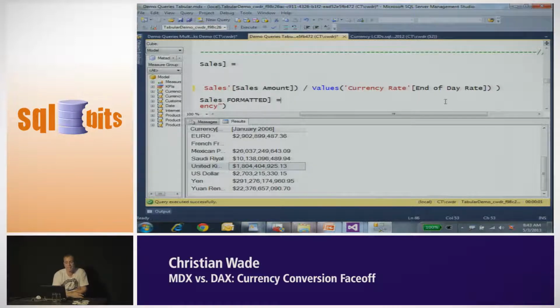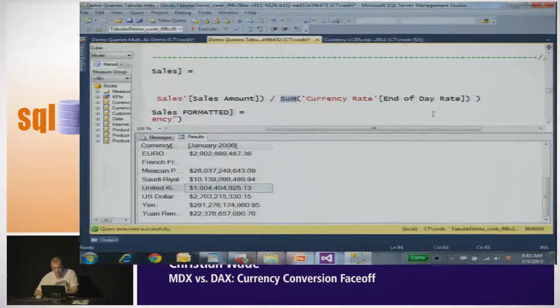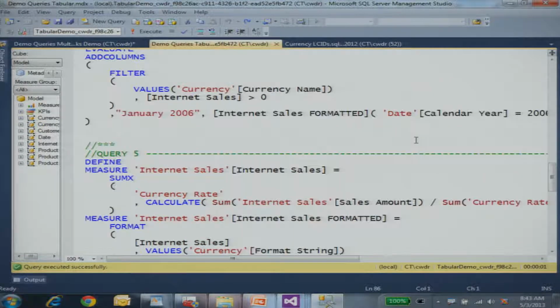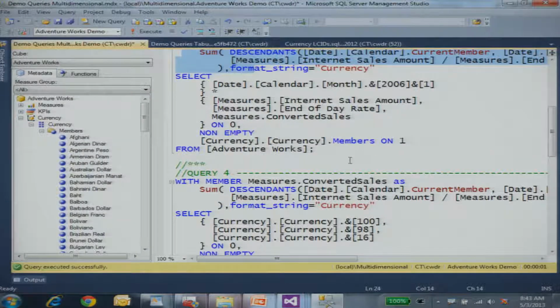Now, in the case where it's guaranteed to only have one row, as is the case here, then DAX will effectively do an implicit conversion to a scalar value that we can use as an input to another calculation or another DAX function. Whereas if there were multiple rows, it would break here. So that's worth knowing. And we use that a lot. It's just a pattern we use a lot in DAX. All right, back to MDX.